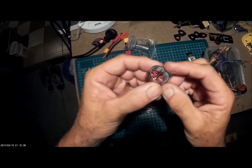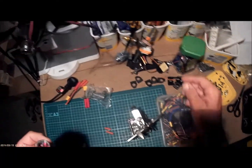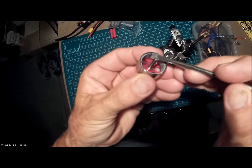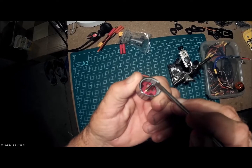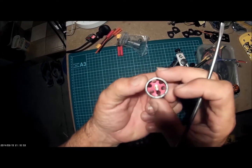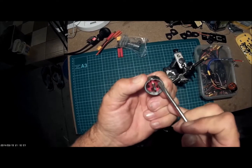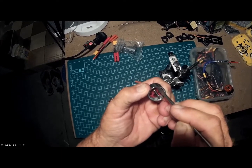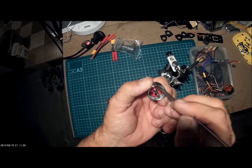So that's my view. You see that big gap in there in the magnet, and then all these ones are really close together, and then you can see a couple of them are touching. So that shouldn't be. There should be a gap. You should feel a gap there. There's no gap in between there.